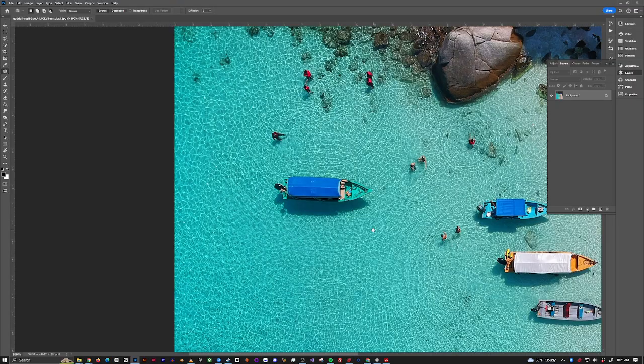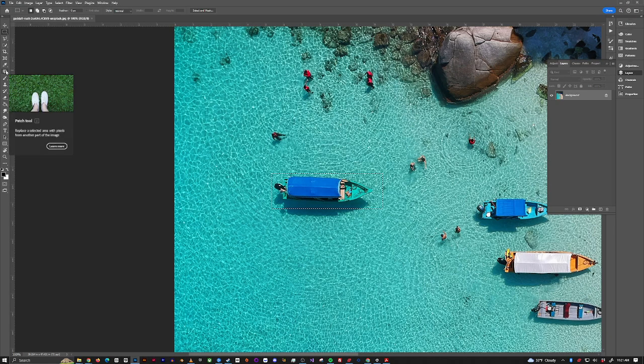So once I'm zoomed in and I've moved it over, I'm going to try it out using the rectangular marquee tool. This is a regular selection tool that takes rectangle shapes. I'm going to try this one out on my boats. I'm going to make a selection around a boat, and I'm going to use the first option, new selection. So every time I use it, it's going to make a new selection.